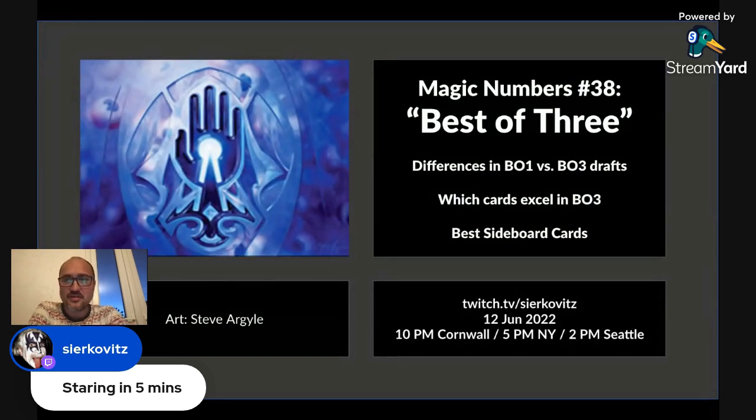This is episode number 38, and today I'm going to be talking about best of three drafting, which is slightly different than best of one, and we're going to focus on those differences and briefly chat about the similarities. We're going to look at which cards excel in best of three, and which cards are most used as sideboard cards, and which of those cards are actually useful as sideboard cards, according to the data at least.